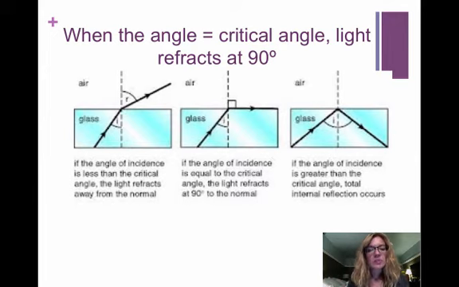So I highly suggest writing down those 3 things. There will definitely be a question on the assessment regarding the exact phrases here that you've just looked at. I want to know if you understand what happens if the angle is less than the critical angle, what happens if it equals the critical angle, and what happens if it's greater than the critical angle for 2 materials. So make sure you put that in your notes.